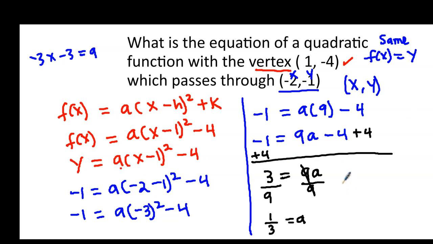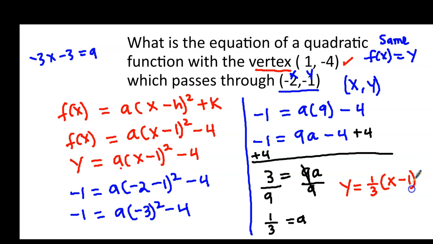So now we get our final equation to be y = 1/3 (x minus 1) all squared minus 4. And now from our previous lesson, that tells us it's going to what? Compress. It's going to compress because that number is less than 1, so it's going to compress vertically. You see, it's going to be moving away from the y.